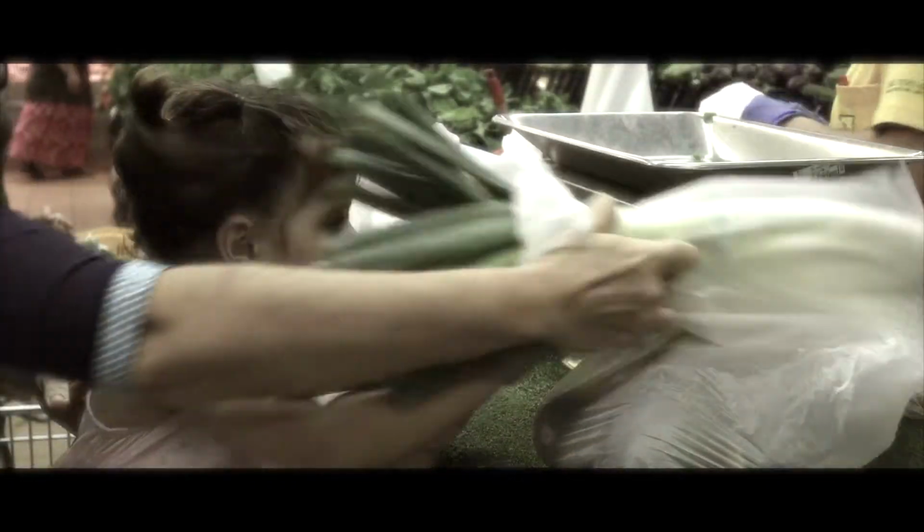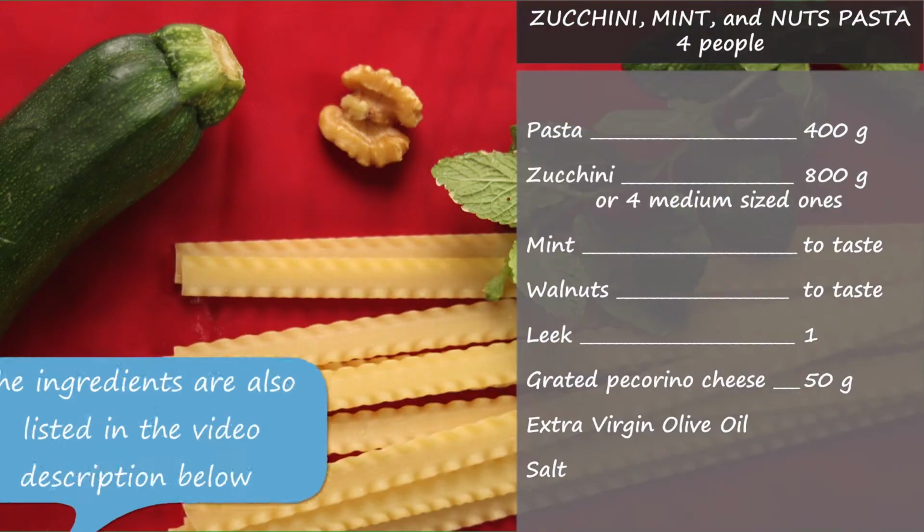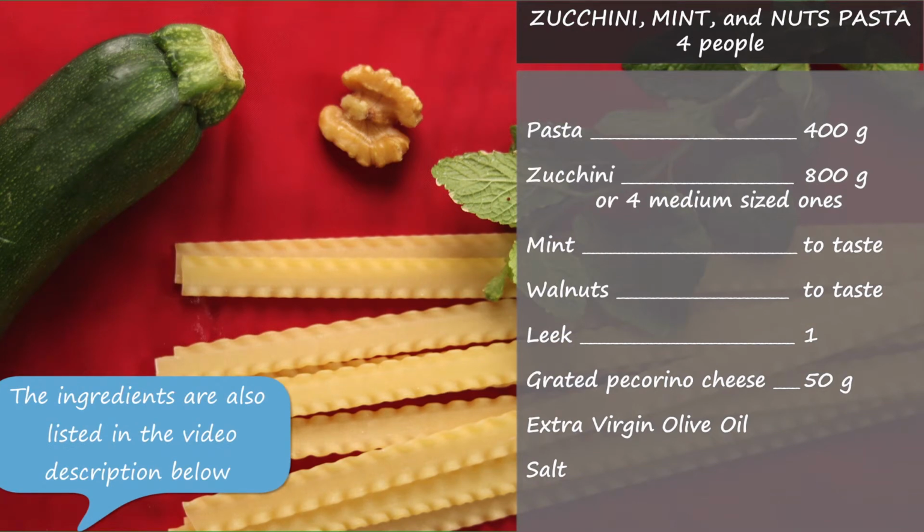Wondering how to make this dish so delicious? Then watch until the end. Want to try and prepare it? Get ready with the ingredients.